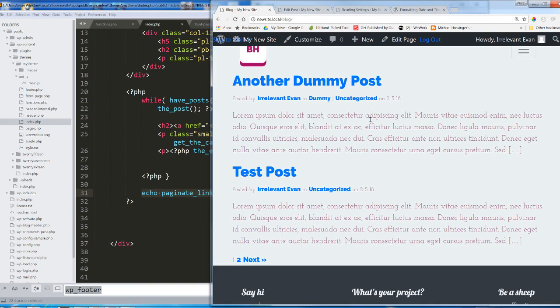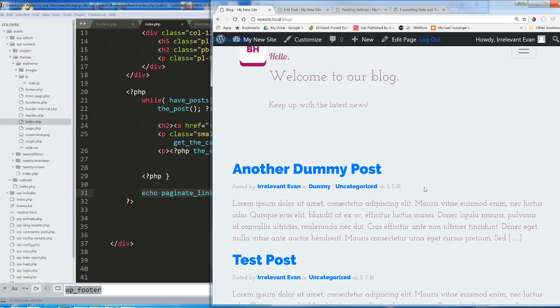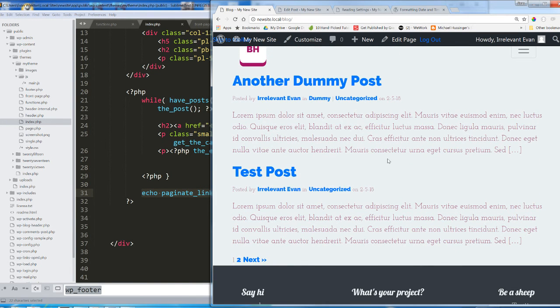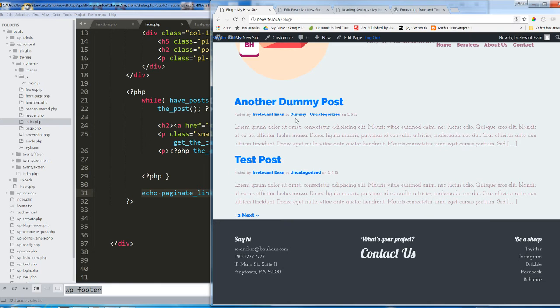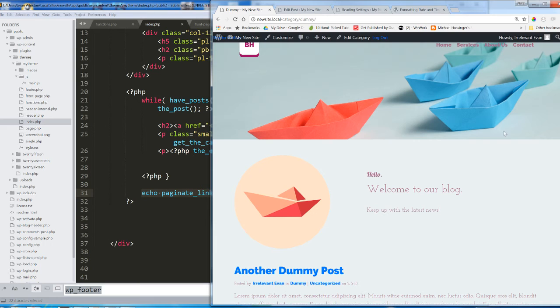All right, I'm going to wrap up soon, so why don't we just take a little time and I'll show you an archive page. An archive page for dummy. Click on dummy, and this is it. Okay, we still see hello, welcome to our blog, which means this archive page is still being powered by index.php. And again, index.php is almost never WordPress's first choice.